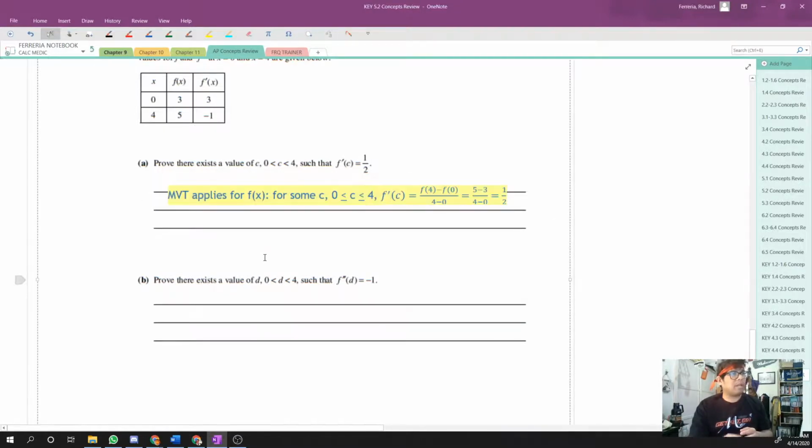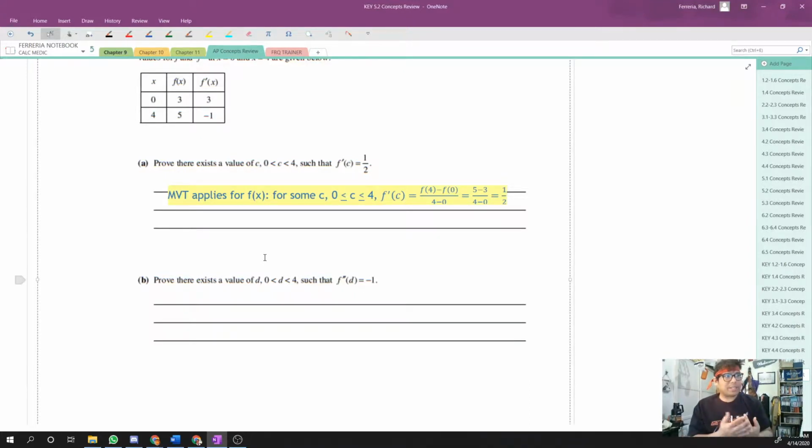Okay, so not even knowing if it applies, I would start computing the slope of the secant line between 0 and 4, because that's what the mean value theorem would work on. So the mean value theorem does apply. So for some number C between 0 and 4, the derivative at that number has to equal f of 4 minus f of 0 over 4 minus 0. And when you look at that equation, that's just the slope equation. Mean value theorem is just saying the slope has to equal the derivative someplace in the interval. You simplify that, you get 1/2, and there you go. You've proven exactly what you were supposed to show.